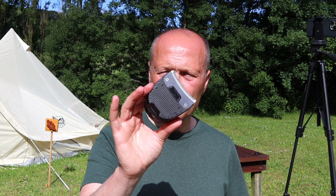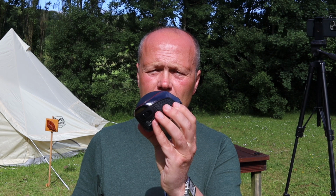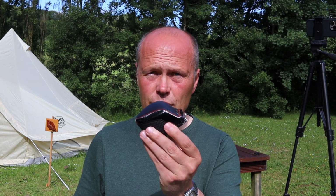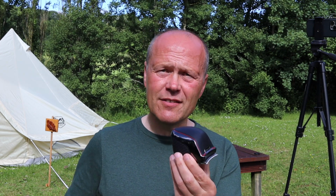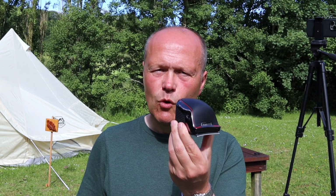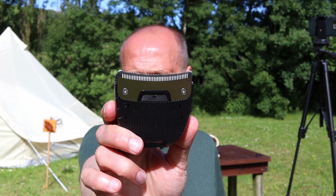You also get all the usual things like little cleanup kits and what have you, and a bit of oil to lubricate the cutting edge. But the key thing is this fellow here. Now, this is a rechargeable hair trimmer. It's 70 hours of use on one full charge, and it has a 5-minute quick charge capacity as well, so if you need to zap it up because it's run down, it works quite nicely and very quickly. As you can see, let me show you the cutting edge there. The cutting edge is curved, so it's very ergonomically designed for the shape of your head.